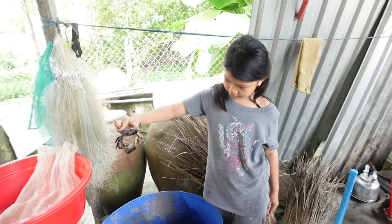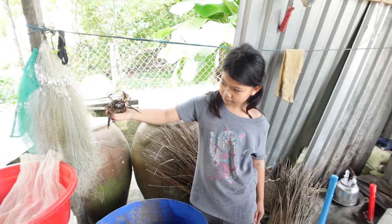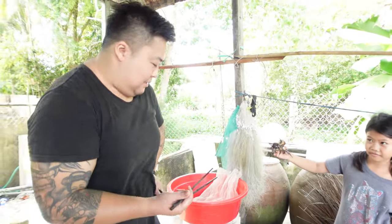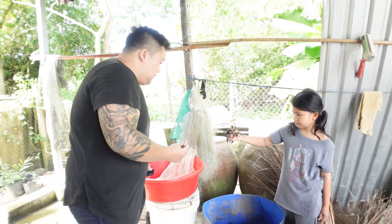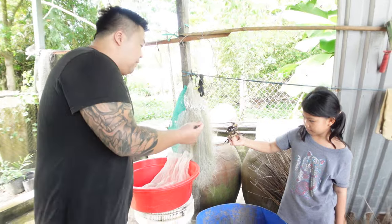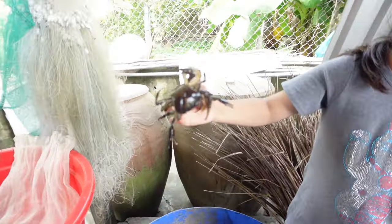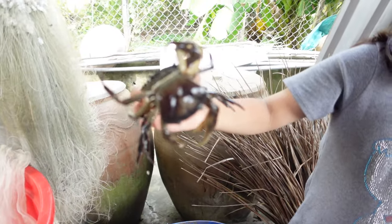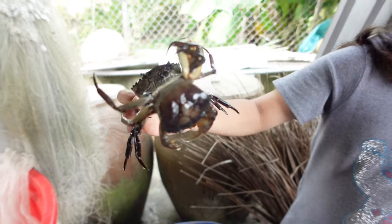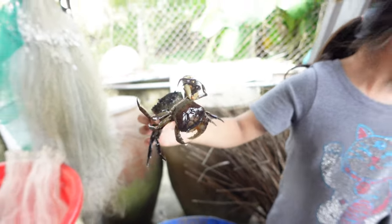Wow. It's so big. I believe they're the salted crabs. The ones that you haven't salted. I'm not entirely sure. That's so cool. That claw is massive as well, look at it. I'm not sure if that's the original claw. Oh no, when the claw is bigger, I think it's when it grows back. It's twice the size.